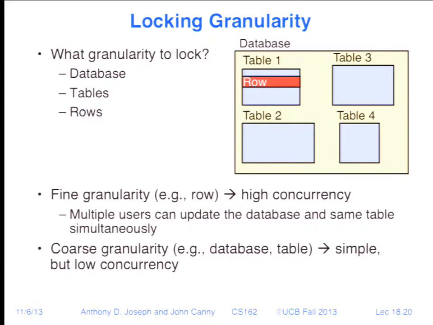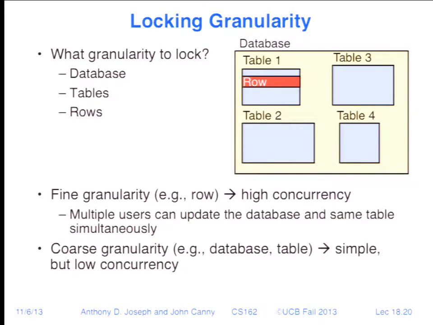But a lot of the time, tables are shared by many users, and so it's undesirable to lock at that level. Ideally, you'd like to just lock rows that you're actually changing. So the more granular the locking, the better, generally speaking, in the sense that you can have higher potential concurrency because other clients can access other rows. But keep in mind that the cost of actually getting the locks and releasing them is quite high.